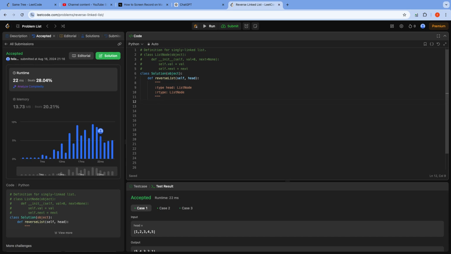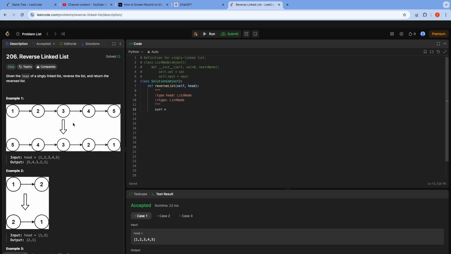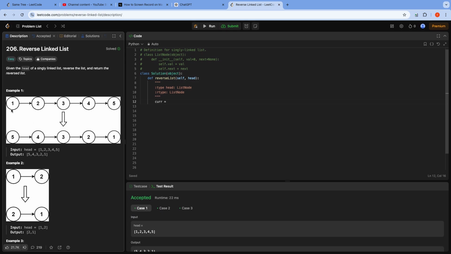initialize a number of pointers, and the first one we are going to start with is the current pointer. This pointer will help us in traversing the linked list. So you see, with linked lists, it's usually very straightforward. All you need to do is do what they're asking you to. For example, when you look at the left side of your screen, we are reversing.